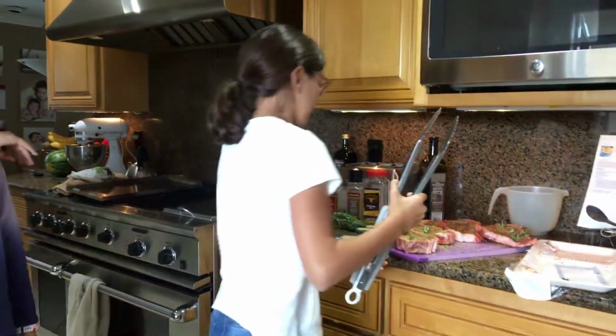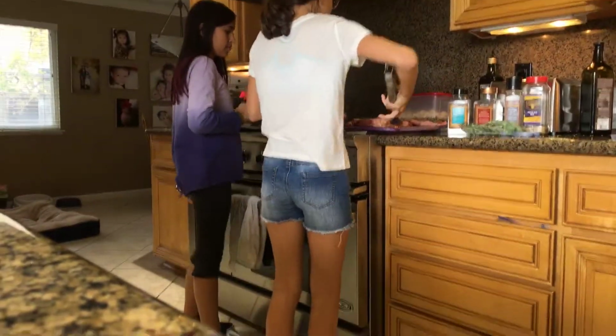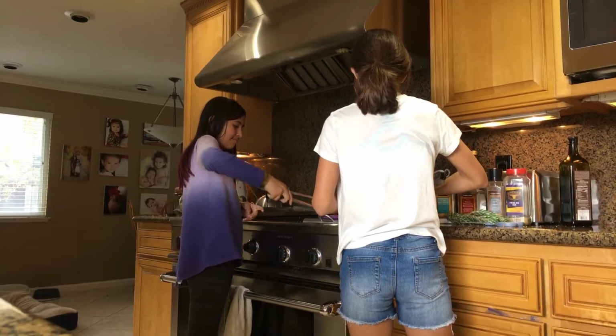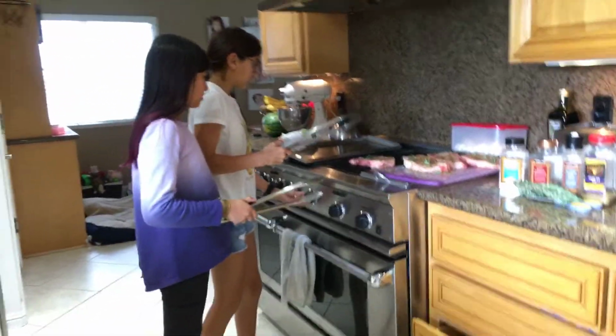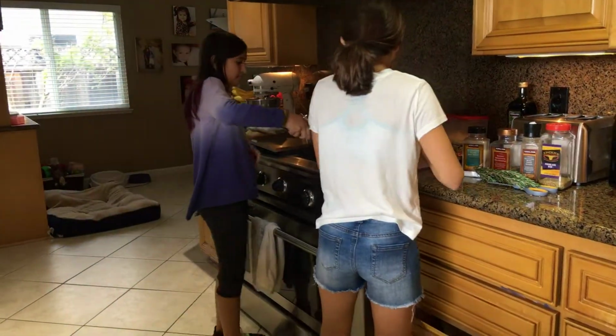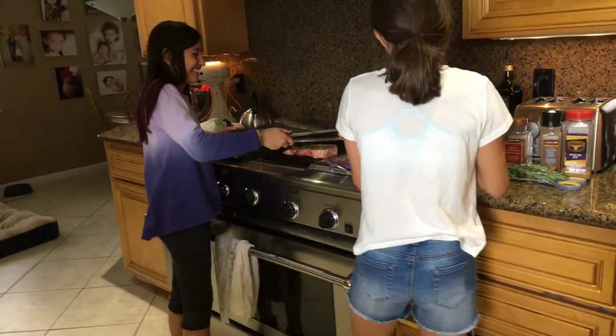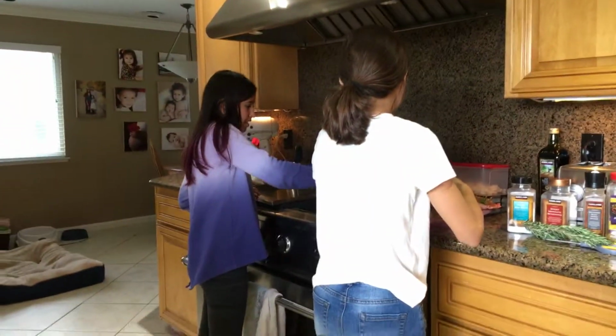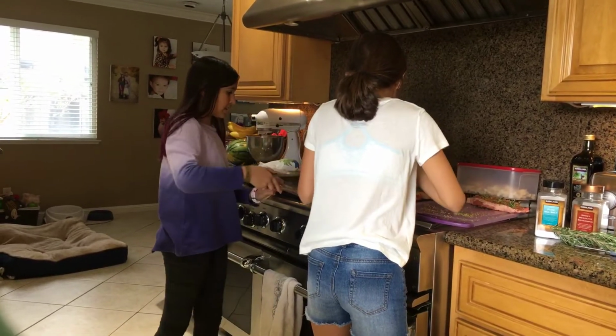Now we take some tongs and move this over here. And we'll take the tongs here. I'll give you something else. And we take the tongs. So then we just push it down to grill, get it grilled. We can do the same on the next one. And we can do the same on the next one.